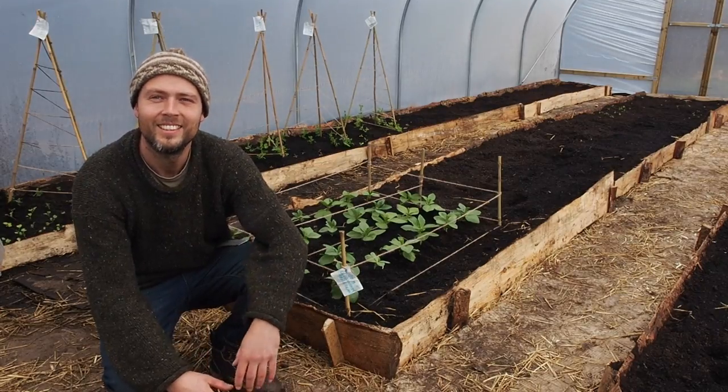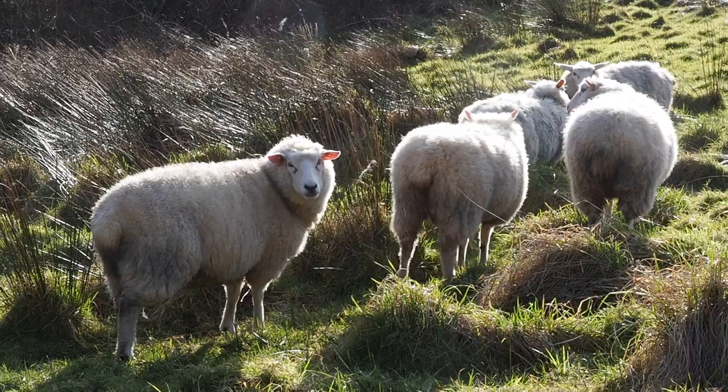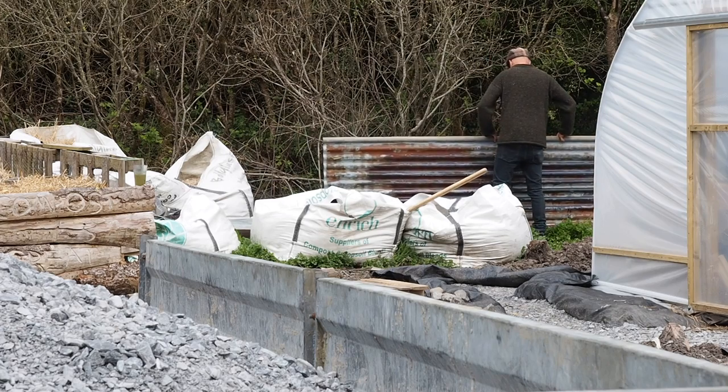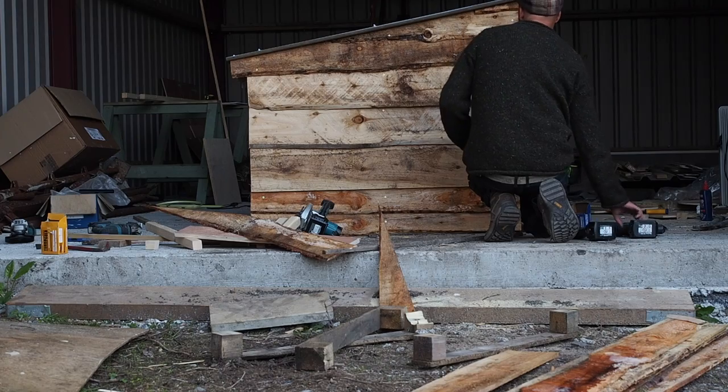Hi, I'm Bruce. Almost a year ago, we began our homesteading journey. This week, we get creative, building a goat shelter out of reclaimed and upcycled materials for our soon-to-arrive pygmy goats.